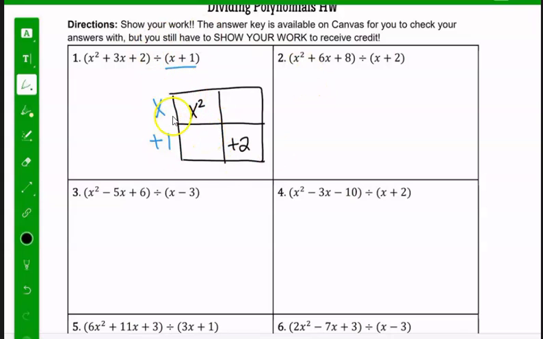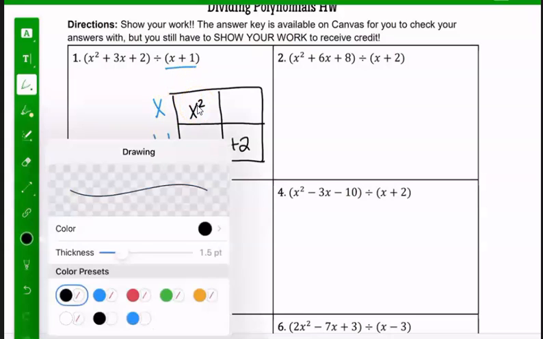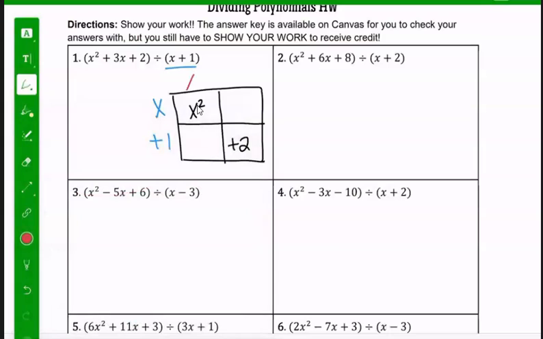So the first question I ask, okay, what times x gives me x squared? Well, hopefully at this point, you remember that x times x will always give you x squared. So we have our first term of the missing binomial. Now next, we're going to say, okay, down here, 1 times what gives you 2? Well, I know 1 times positive 2 gives you 2. So technically I've solved it. This is my answer, but I would like to check my answer.